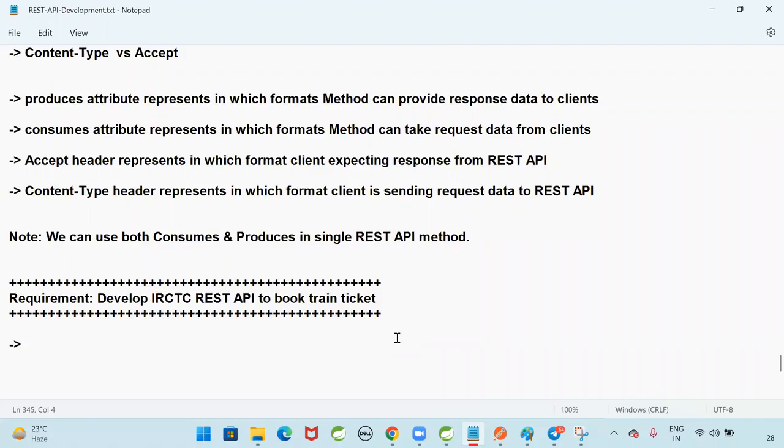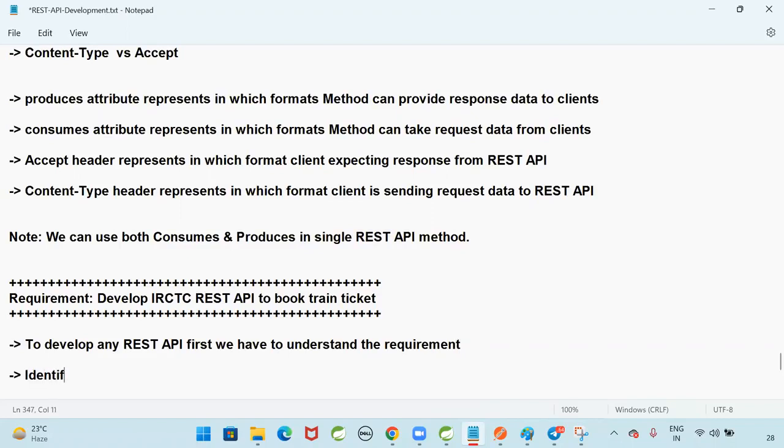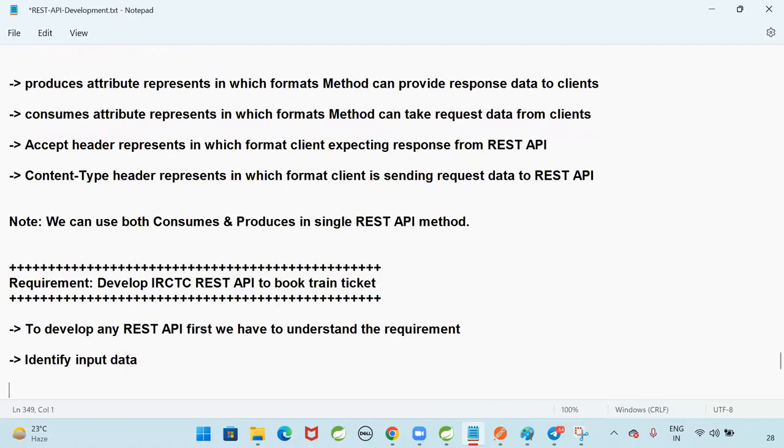Right now, to develop any REST API, first we have to understand the requirement. Identify input data. Identify output data.